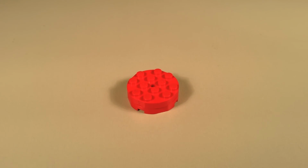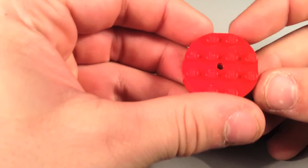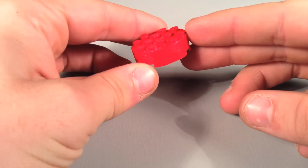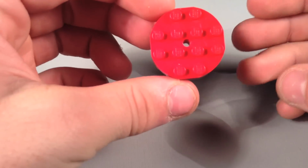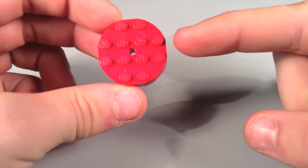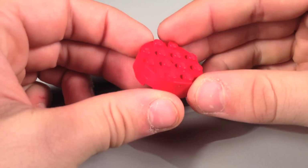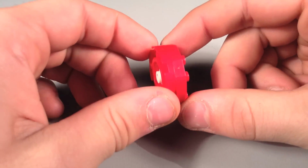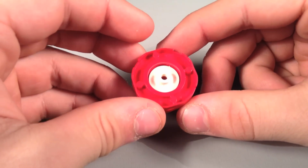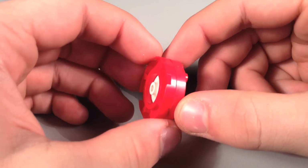Up next is a really weird piece, and I have no idea what this is from. I got this in bulk as well when I went to the flea market a while ago. And this is a very weird piece. Taking a look at it, you think from the top it looks like a perfect sphere, but from the sides, if you line it up, you can see how it's kind of flat on some areas. And it's actually a spinning piece. You can see how it's like 2 different types of spinning pieces, and you can see the bottom has a big white piece in it, which is really weird.